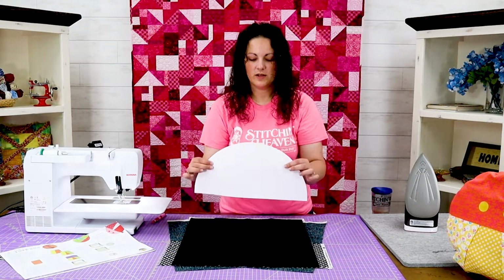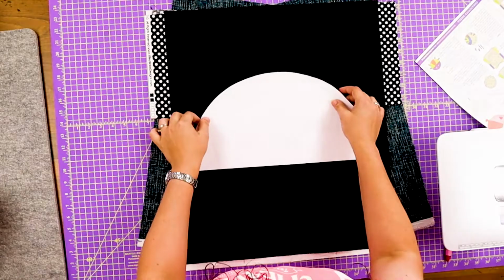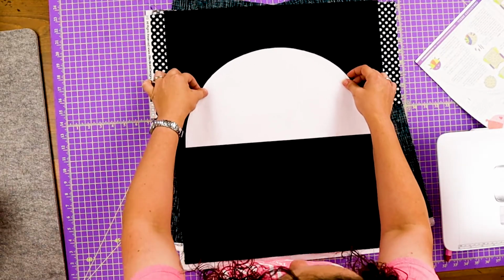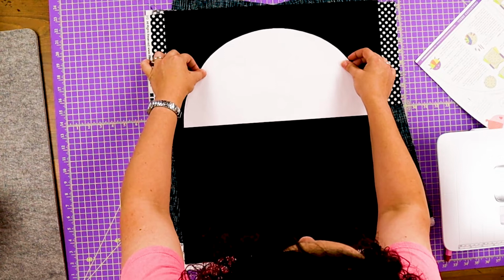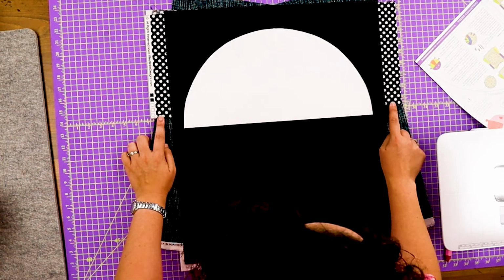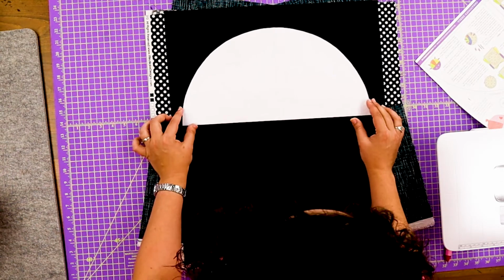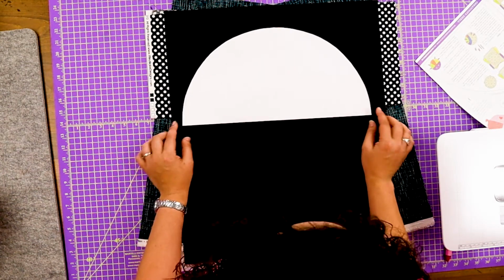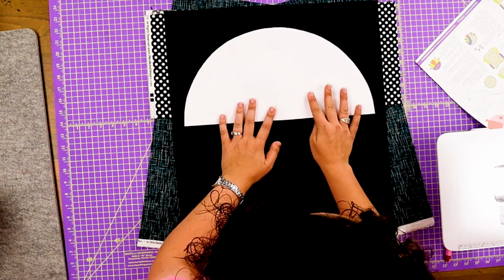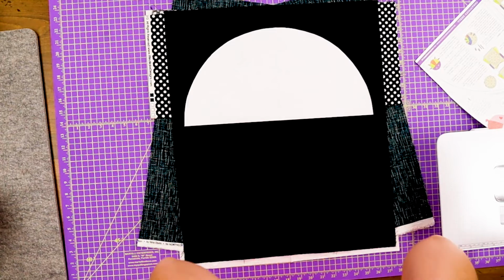Can you guys kind of see that? You can see the line right down the middle. We're going to line that up with the middle of this fat quarter. And then we're going to go just right below the edges of our head fabric right here. So I've come down about an inch below. Doesn't have to be exact. It does need to be straight, but it doesn't have to be exactly an inch.